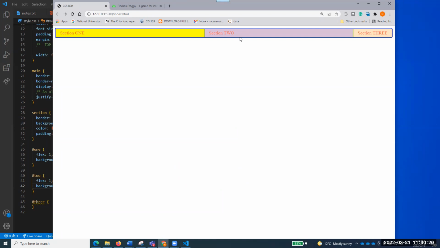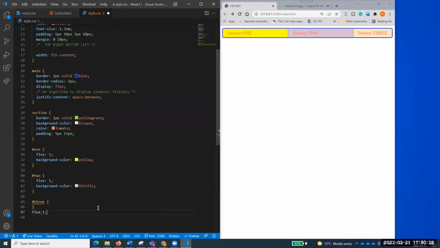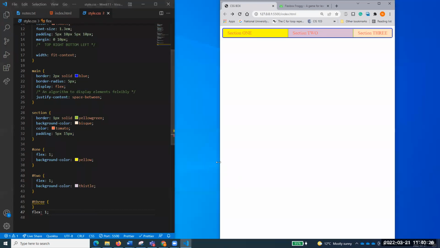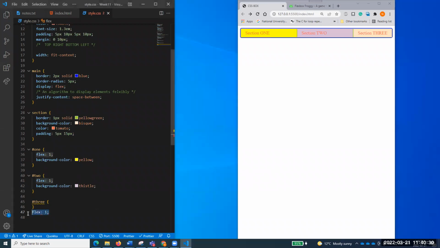And what if I come over here and I say flex 1? Again, now they will occupy the space according to one third. Okay, what mistake did I make? I've taken it out of it. Now you see that all three will be occupying equal space: 1/3, 1/3, 1/3. How many of you are getting that? They are occupying their space.